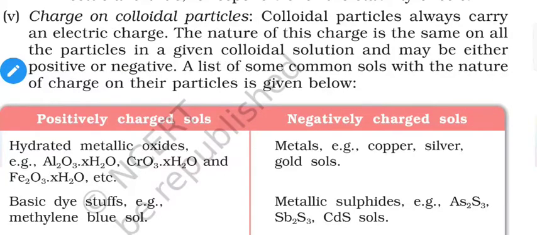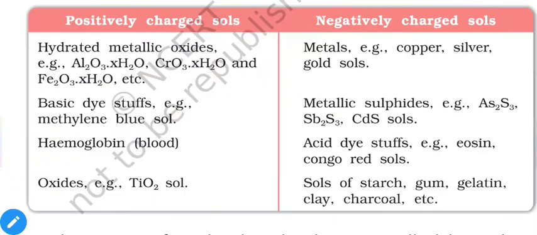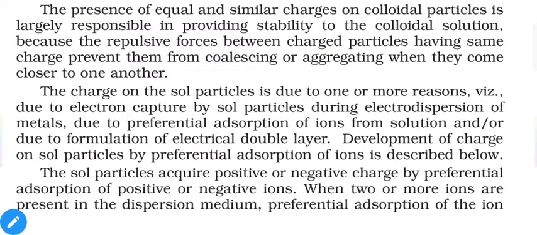A list of some of these particles and their charges is mentioned at the bottom. Here are the different charged particles of colloids. As we can see, we have two categories, positively charged colloids and negatively charged colloids. We do not have neutral colloids. The presence of equal and similar charges on the colloidal particles is largely responsible for providing stability to the colloidal solution, because the repulsive forces between particles having the same charge prevent them from coalescing or aggregating when they come close to one another.